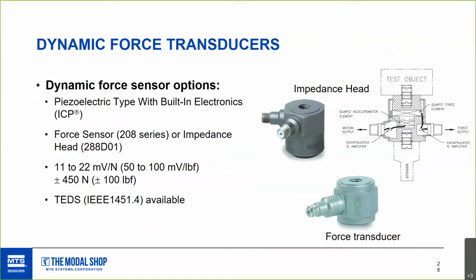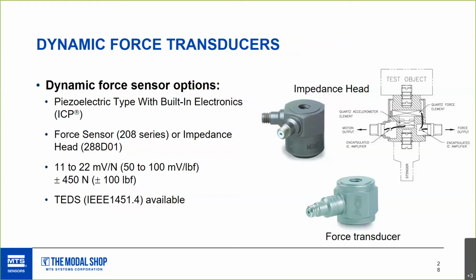Some of the options for dynamic force transducer, you'd want to match it to measure your shaker output force. A nice thing that you can do is use what's called an impedance head. It's really a force sensor and accelerometer that are collinear, so you can really get your driving point measurement, which is important. Otherwise, you're messing around with putting an accelerometer right next to where your force sensor is, but they're not at the same point. So an impedance head is key.